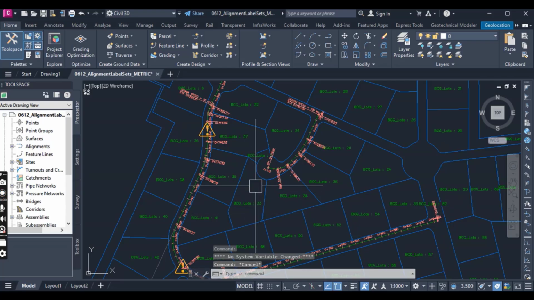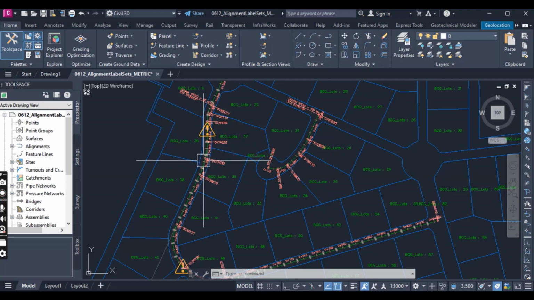By using alignment label sets, we will find it easy to standardize the appearance of labels and stationing across alignments. Building label sets can take some time if you take into account building the label styles also, but it's one of the easiest, most effective ways to enforce standards.